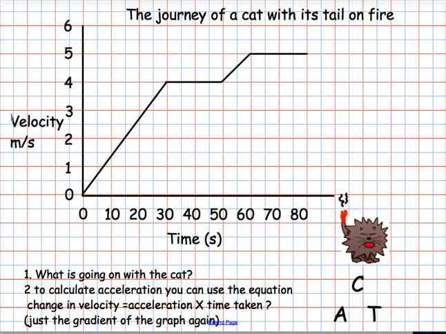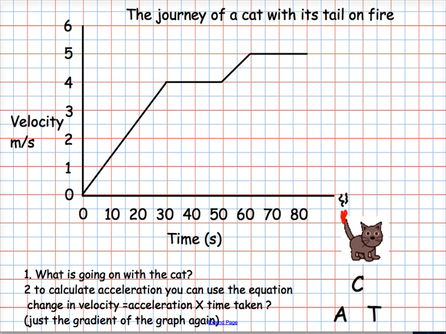As I say here, think about it. This is a speed. It's going at 1 meter per second, 2 meters per second, 3 meters per second. So really do be careful. If I try and interpret what's going on, I can say at this first stage, after 30 seconds, it's going at 4 meters per second. At 20 seconds, it was going less than that. At 10 seconds, it was going even less. So this cat is speeding up.